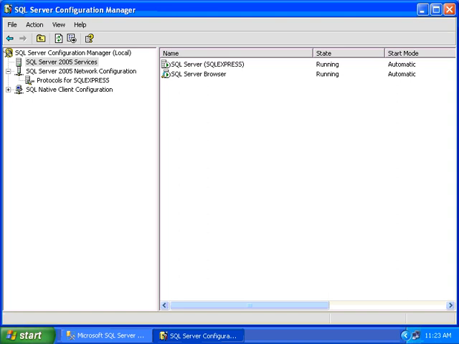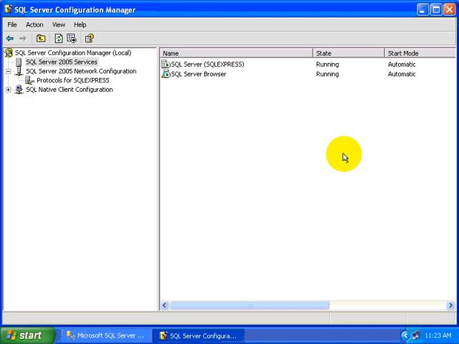And so if you run into any problems, the service won't restart for any reason, just go ahead and reboot the computer and it'll all work just fine. If you run into any problems with connectivity, you may want to look here and make sure that the services are in fact running. And if they're not in start mode automatic, you may run into some problems there. If you need to work through some of those issues, I would encourage you to take a look at the help or take a look at MSDN that's available from the Microsoft.com website.